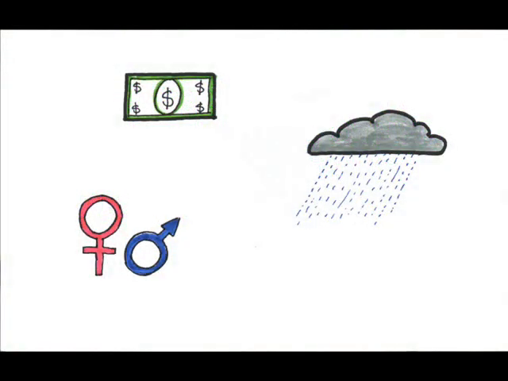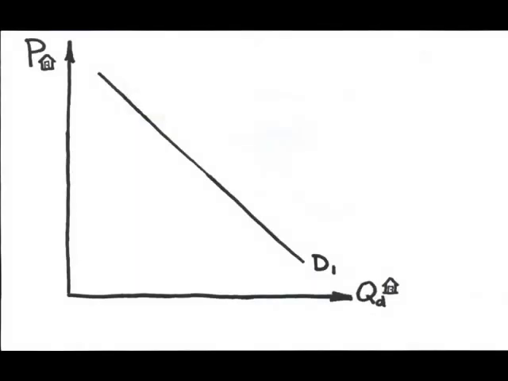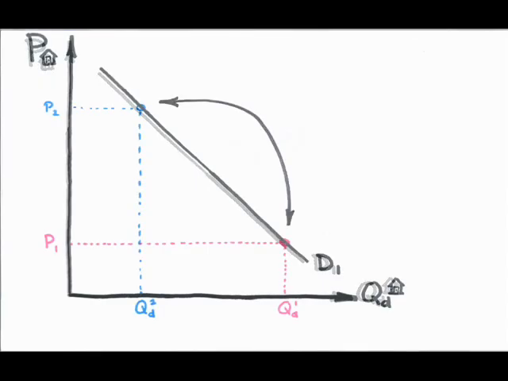Like what? Well, any of that other stuff. Okay, for instance, if I stick with the housing market example, a change in the price of housing will not shift the demand. Rather, it will cause a movement along the existing demand for housing, or a change in the quantity demanded.